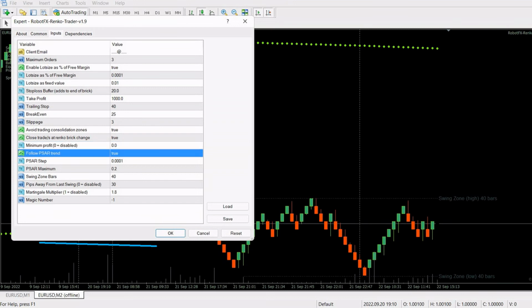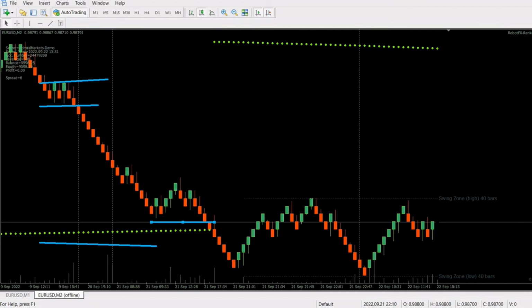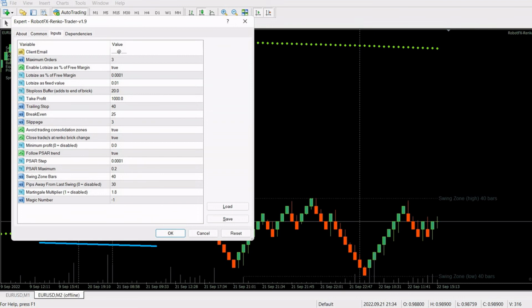Okay, and finally, not finally, but very important though, is the trend detector. We have found that the PSAR, parabolic SAR indicator, is very reliable on Renko charts, and that's why we have integrated it into this Renko Expert Advisor. So the PSAR indicator is used to determine the trend, and do mind that the indicator itself is not drawn by the Expert Advisor. You have to attach it by yourself if you want to see the visual, to better see the trend for yourself. And after you are happy with the settings from the indicator, enter them in the expert advisor settings, which in my example are these.